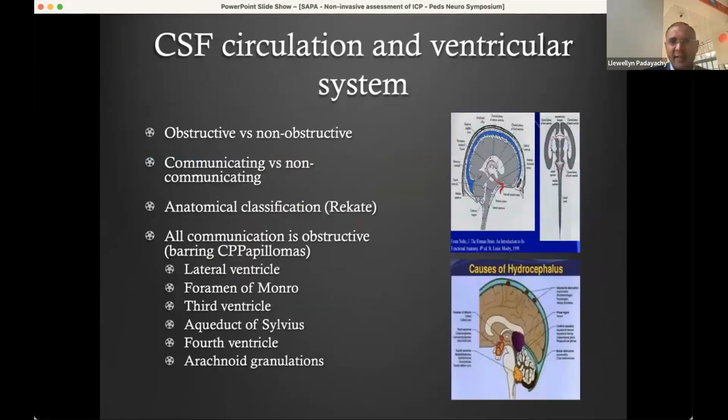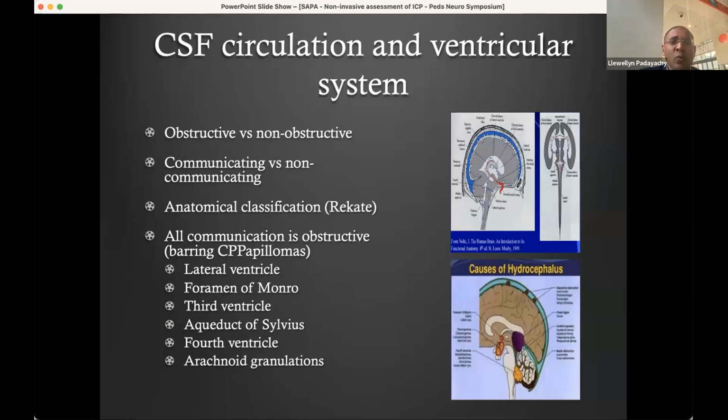So I've included this slide because I know the next talk will interface quite nicely with this: obstructive versus non-obstructive, communicating versus non-communicating. And I don't think any other unit on the planet has done more than the Stellenbosch group on trying to differentiate this and work out a sensible algorithm for diagnosing it outside of just a CT scan, which is quite a blunt tool, as they've demonstrated. So hopefully we'll have some discussion on that.